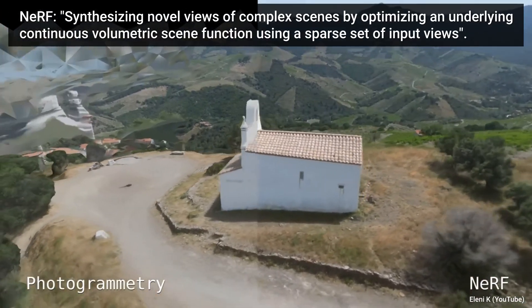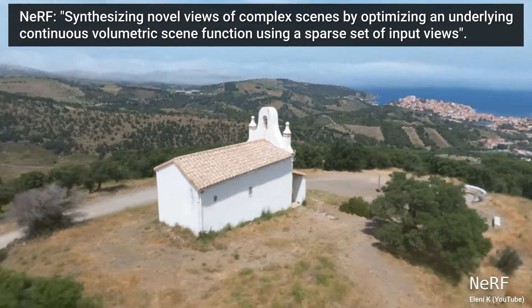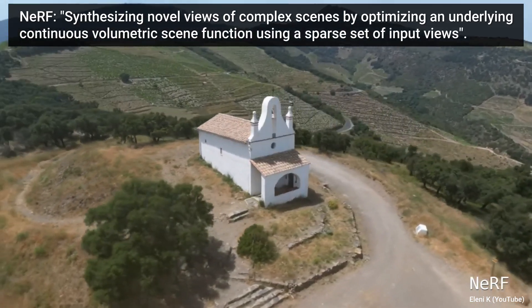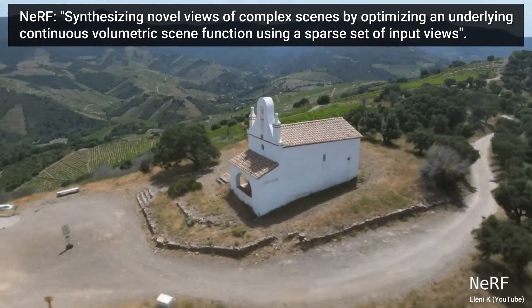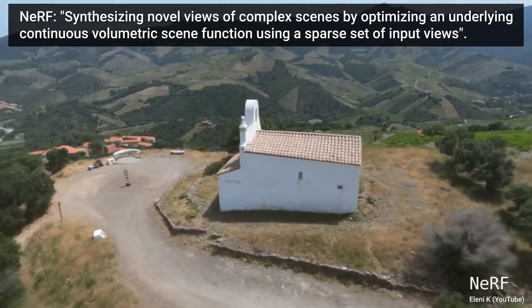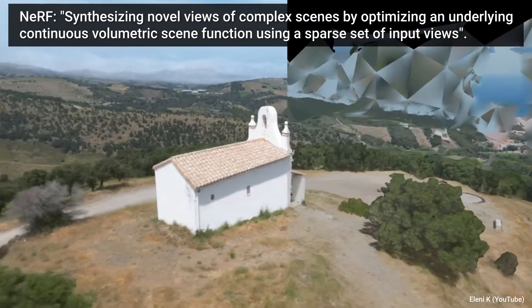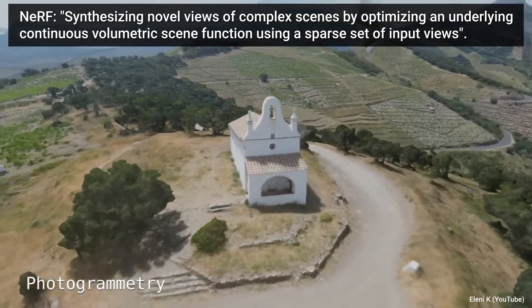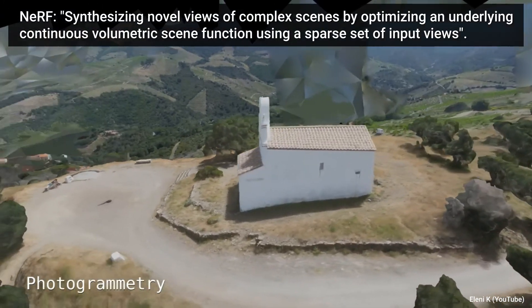This made me think: what if we take a drone, scan an environment, and create a model — even if it's not the best in terms of resolution and quality? This would allow professionals to create scenes very fast, which would be super efficient for military and defense forces, and in time will also be cost-effective for gaming studios and VR creators.